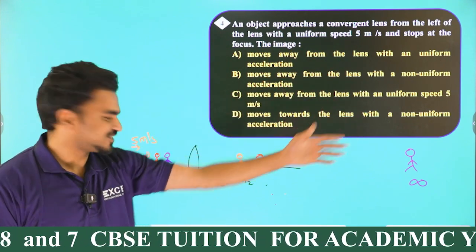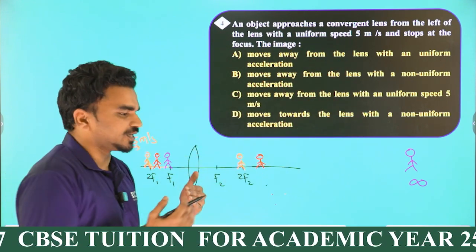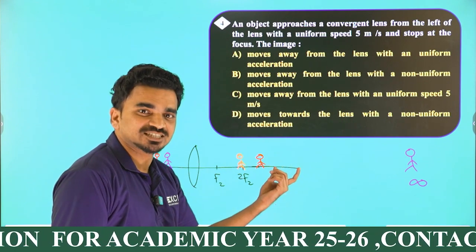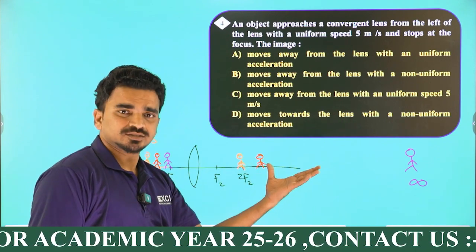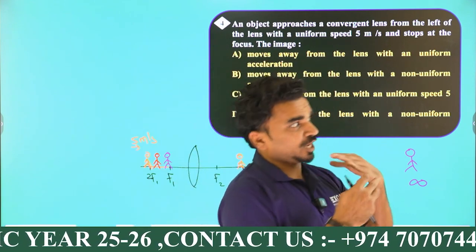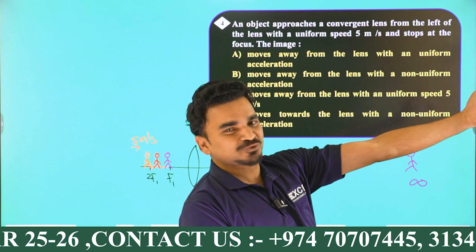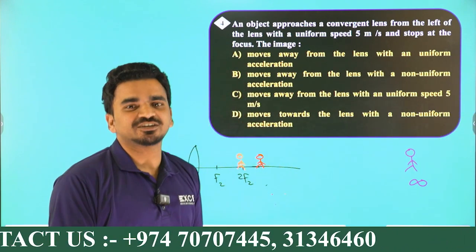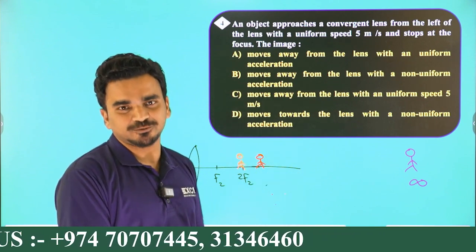infinity. So see, here I am traveling equal distance in equal seconds. What about the image covering distance? They are unequal. One second I am here, next second I am here, next second I am there. So too far, right? How can I travel like this, unequal distance? Definitely my acceleration is not uniform.